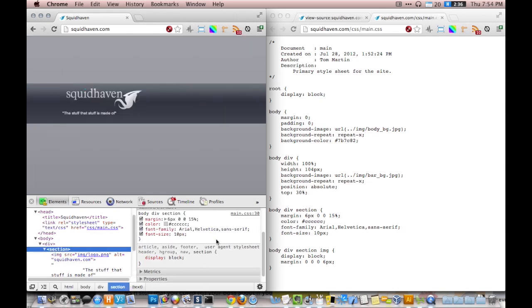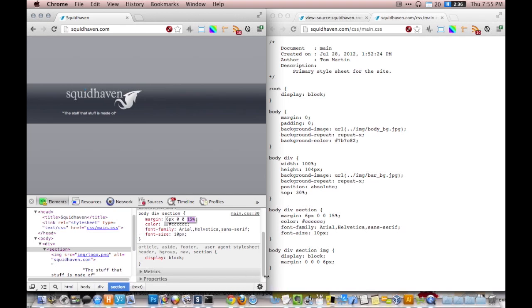Let's see if there's some section stuff. Yeah, there's a little bit of a margin. The way this goes is top, right, bottom, left. So he's got a left of 15% and a top of 6. If we were to change this 6, this would go up a little. Now it's right at the top. He's given it a little bit of margin there. We can change this to have it go over a little more.